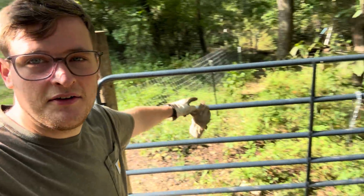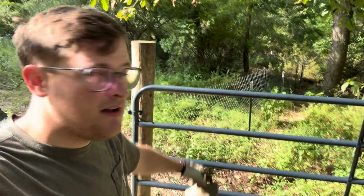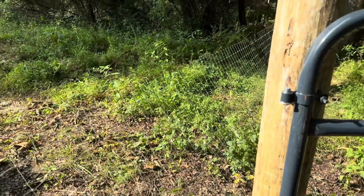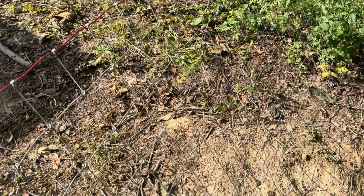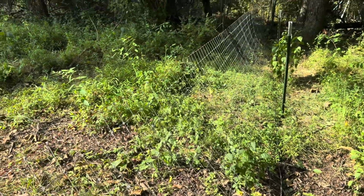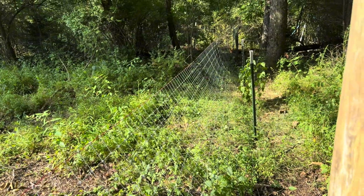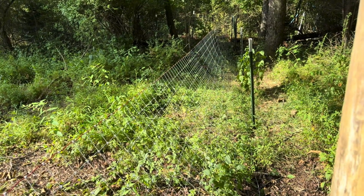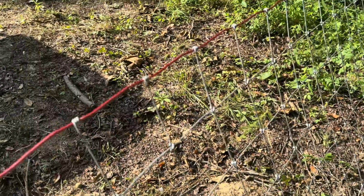So we're on the last section of fence right here. Got the gate here, fence here. I'm going with woven wire. I'll show you what I'm using. So this is the woven wire fence. There's some T-posts. This is pretty tight already, but with woven wire, it needs to be tight, very tight, and it is designed that way to be pulled tight. It's not like a welded wire. This stuff can stretch, right?